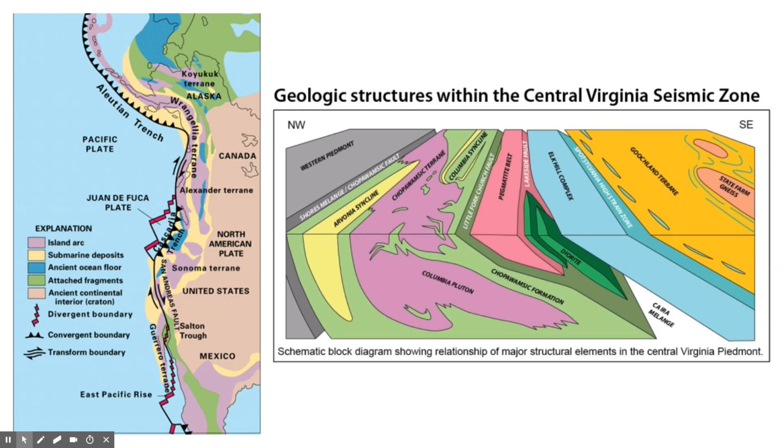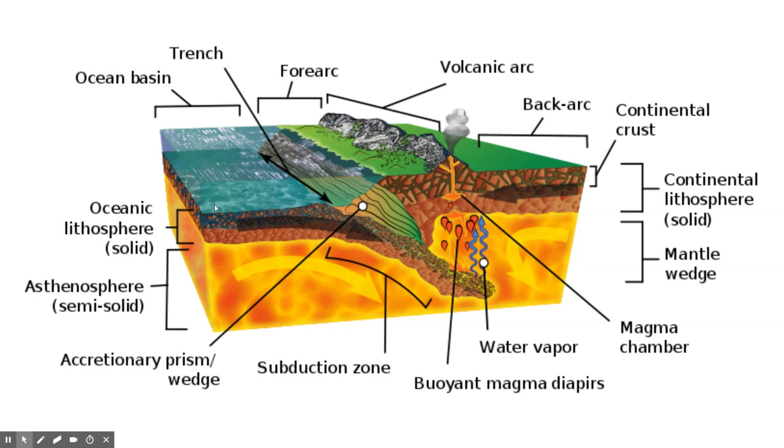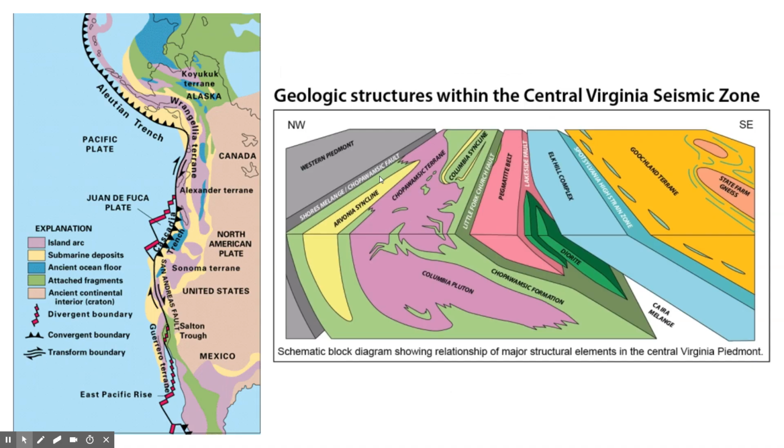All right, so an example of what happens when this occurs, of course, as you might imagine, you have a big chunk of land off here. Eventually, it'll also get accreted on. We call that accretion. Accretion is something that has basically made up the entire west coast of the U.S. and Mexico, and pretty much the entire state of Alaska. All these different colors are terranes that were accreted or attached onto the North American plate.